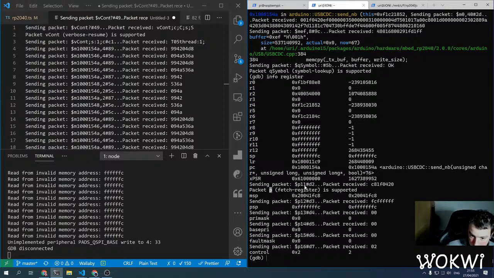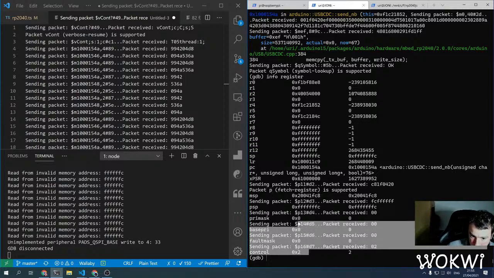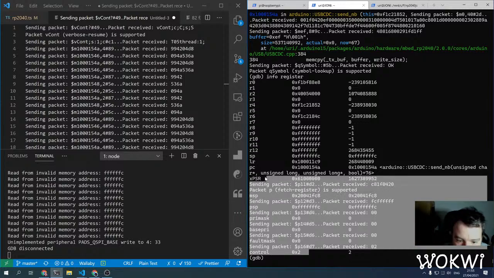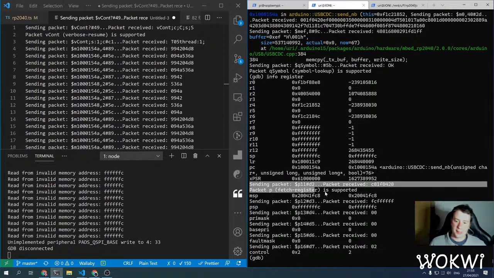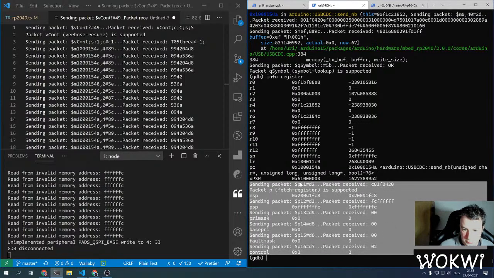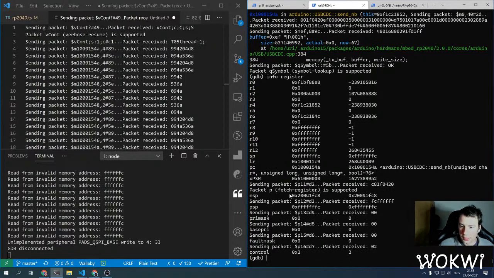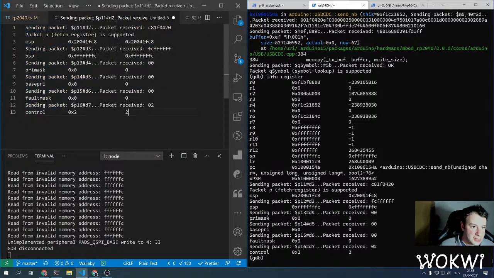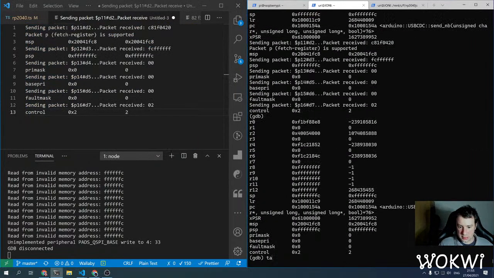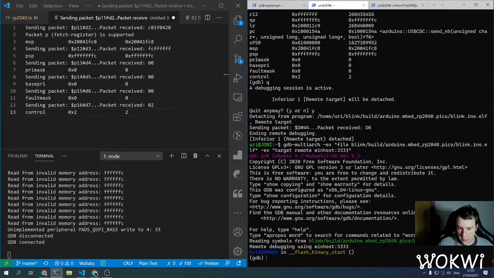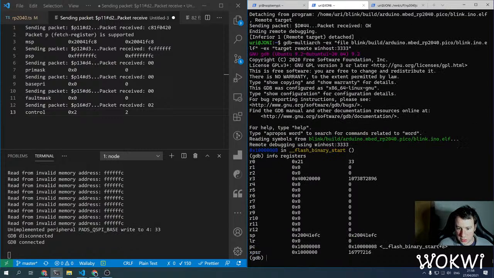So p11, 12, 13, 14, 15, 16 to read those registers. Okay, that's easy. That's the missing piece. So it has those extra commands that it sends.